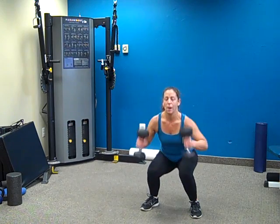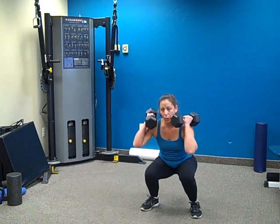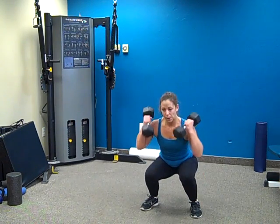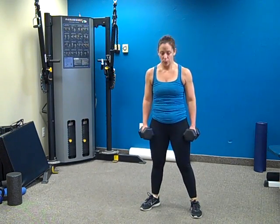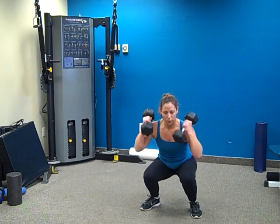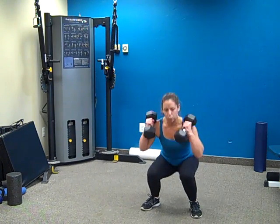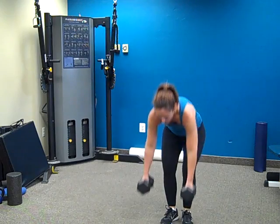So right from this, Allison's then going to go into a burpee with a dumbbell and a jumping at the top, and then she'll have completed two rounds. 22 seconds. 20. Excellent, Allison. 18, 17, 16, 15, 14, 12, 11, 10, 9, 8, 7. That's the way to get those heels into the ground. 5, 4, 3, that's the way to work.